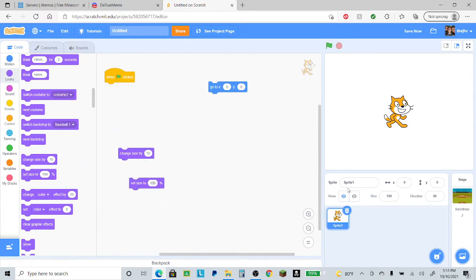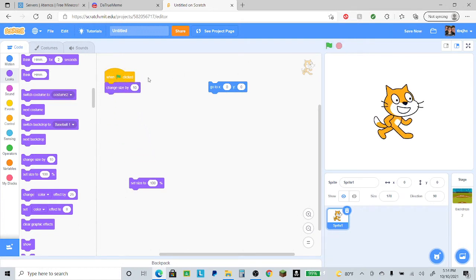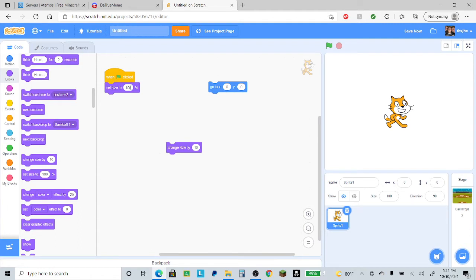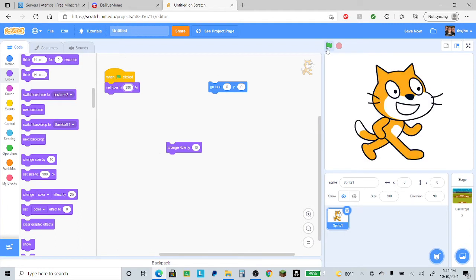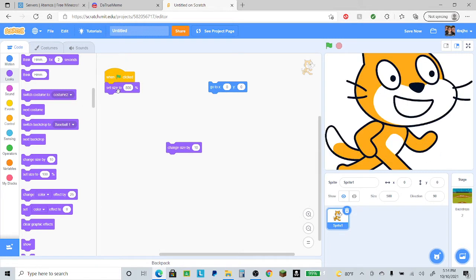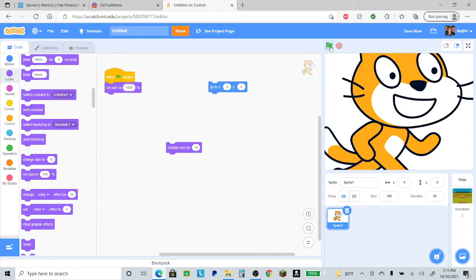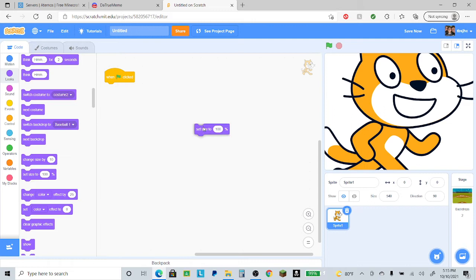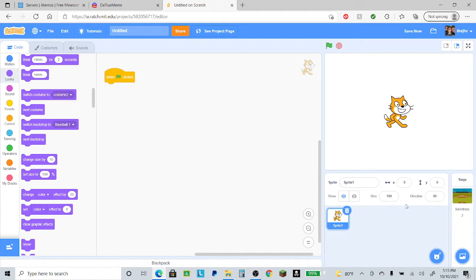Change and set size. Now the size is 100, which is its default, but you can put it by 10, and then it'll change its size. Let's just change it back to 100 here. And then if you hit set size, you can set it to 300, let's just say. Boom. Now there are limits. Like if I try setting it to like 500, it goes up to 500? Okay. Well, let's try 1000. Yeah, 540. It will not go any higher than that. Depending on the sprite, it might go to different levels of size.